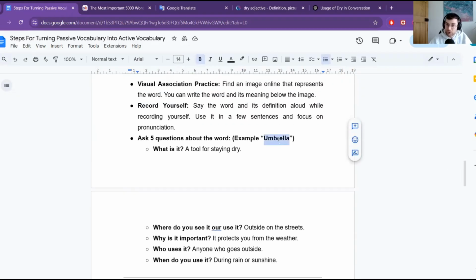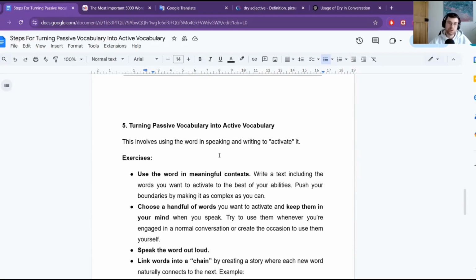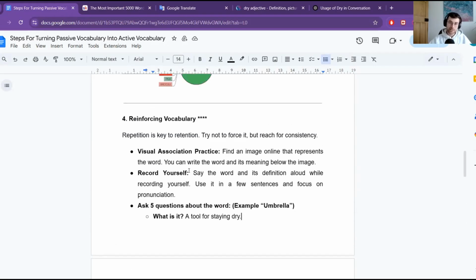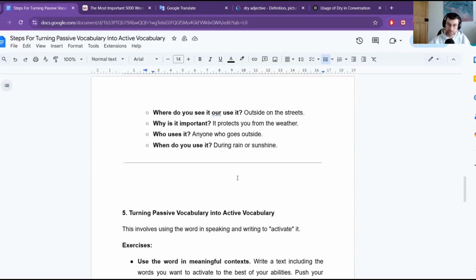Obviously, if you're a high level, then these examples might be quite obvious, like umbrella or dry. But imagine you never learned the word umbrella before, it's the first time seeing it, then it's not so easy. So that's why these questions and also recording yourself in context can be useful. So that is how you reinforce the understanding of the word. You need to do specific exercises for reinforcing. So that's the flashcards. It's listening to yourself. It's seeing them visually, and also doing work with understanding it. And so you memorize it.